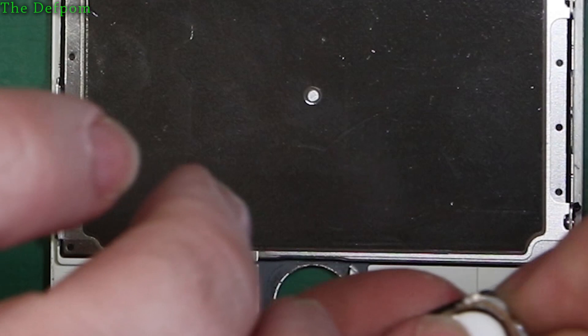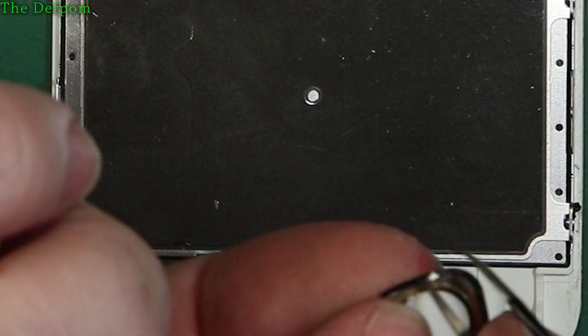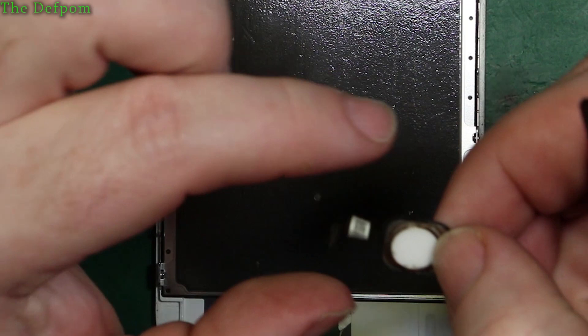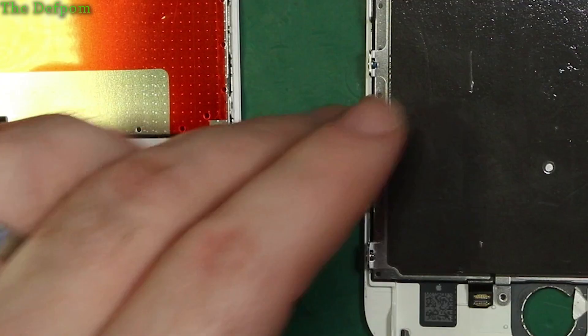That's coming - take it nice and slowly, don't force it because you don't want to damage the rubber. Okay it's out now. Some of the assembly broke off with it - we'll get that out. It's glass, that's got to stay out and not go back in. Don't want bits like that stuck in there. This button's not in great condition but there's not much I can do - you can't replace them. Let's refit this to the other screen.